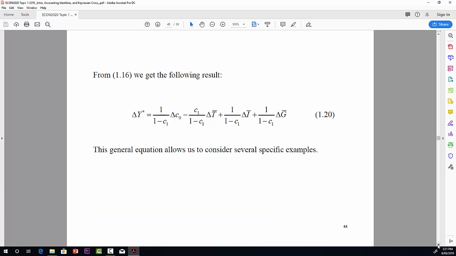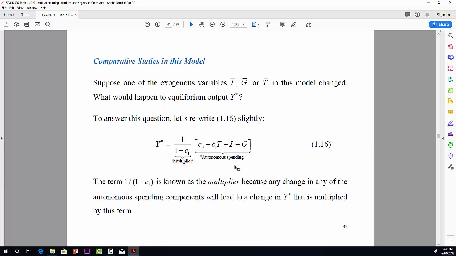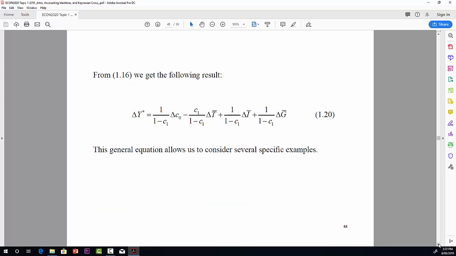Now, you remember, we did this little mathematical review right at the beginning of the class, and we said whenever we have a linear equation with some variables on the right-hand side and some parameters, this is a linear equation. I've got this here times all of this. These are all linear. Right? There's no squared terms or cubic terms or anything like that. They're just simple linear equations. So we can go from this equation and we can jump right to this equation.